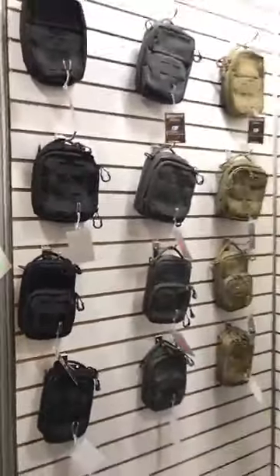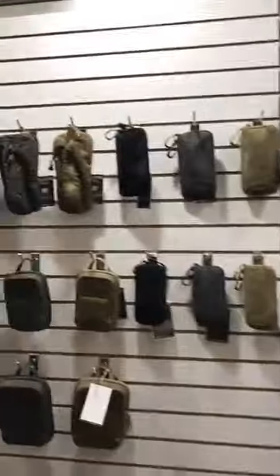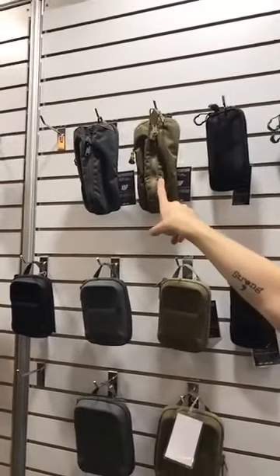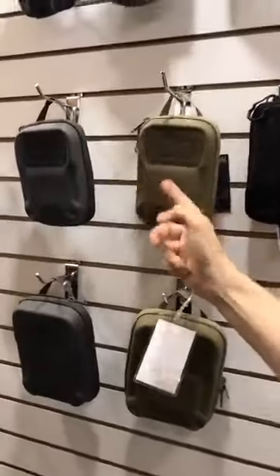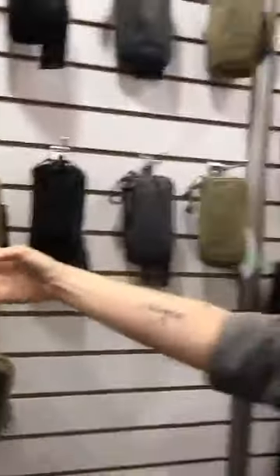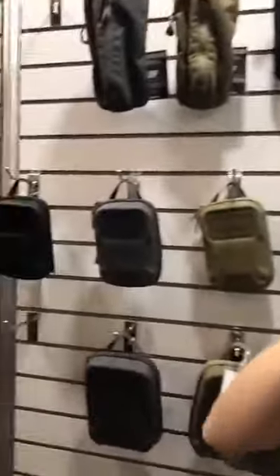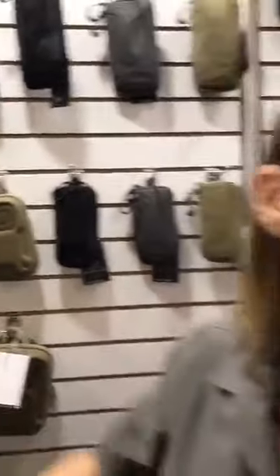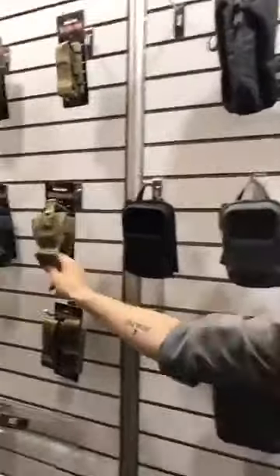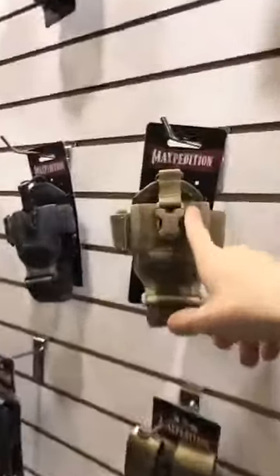So what do you guys want to see? Pouches — these are all the pouches we introduced last year: the First Response pouch, the Accordion Utility pouch, the Daily Essentials pouch, and the Compact Admin pouch, all in the different colors. Phone pouches are new for fall. We've got expandable water bottle pockets so that for packs that don't have them on the side already, you can now add them. We've also got semi-rigid cases — these have a hard front face, so if you've got breakable sunglasses, cameras, or similar items, you can attach this to the front of your bag for protection. We've also got new radio pouches which fit multiple sizes of radios because they adjust from the bottom, side, and top.